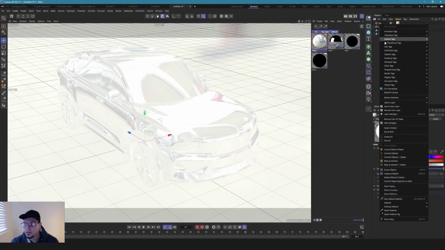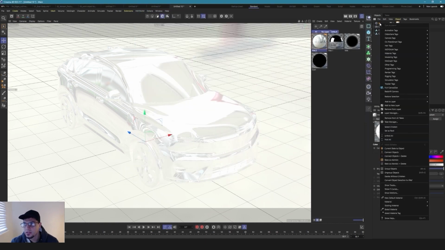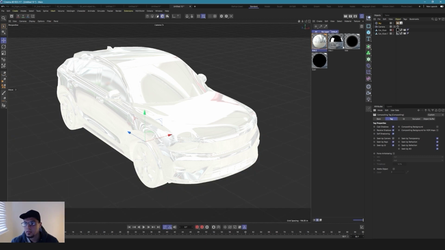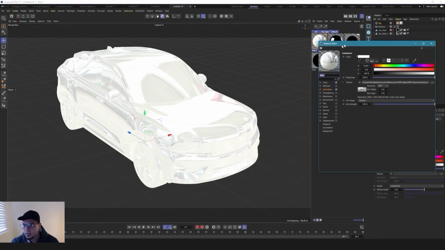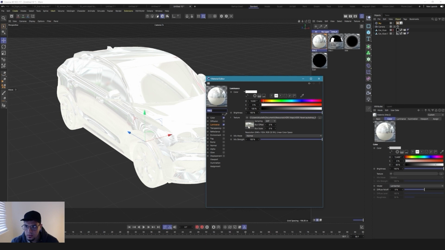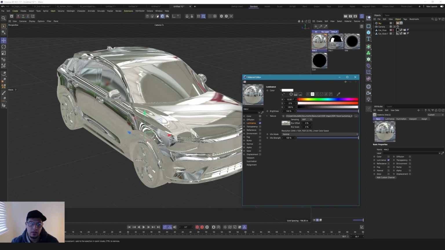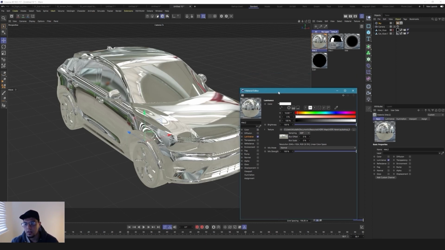So there's a way to get rid of the background. If you right click on your sky, come down into rendering and composite and tag. Here you have an option that says scene by camera. Turn that off. And let's see. Oh, the problem is here I got color on. I got to turn that off. Okay, now it looks a lot better.